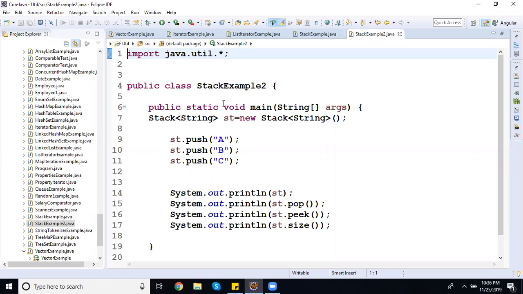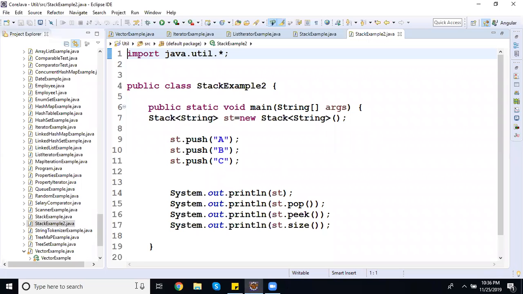Set will not allow duplicate values to be stored into the object. Okay? Yes or no? Yes, sir.